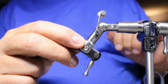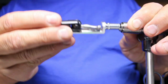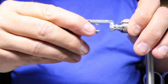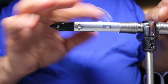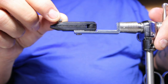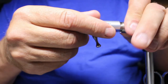This one here I really like because it's got the drop jaw for your midge jaw. And then you just pull this little lever, out she comes, and in goes the larger jaw, for the larger flies, right? You can adjust it here, that's how you adjust for the bigger flies, bigger hooks. And it also comes with a tube attachment.